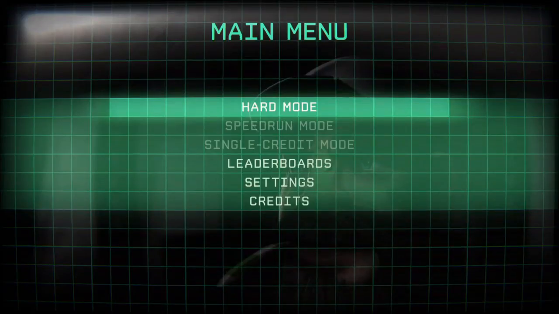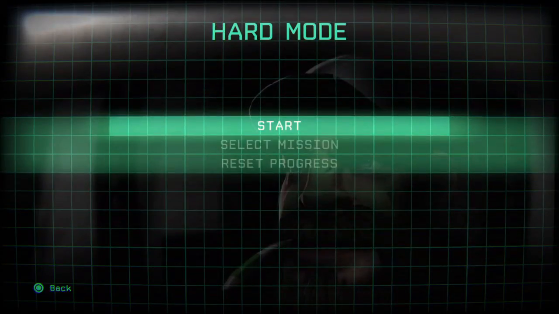Main menu. Alright, we have hard mode, leaderboards, settings, and credits. Then we'll have speedrun mode and single credit mode that should unlock. Check out hard mode first. Start, select mission, start.